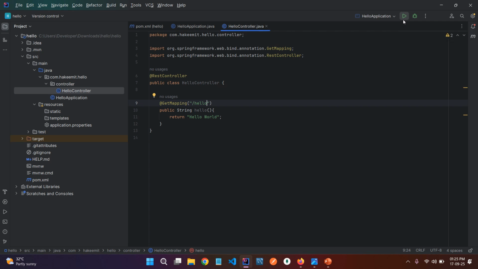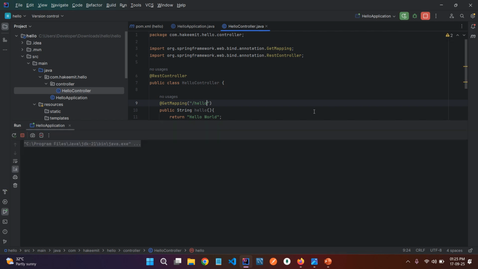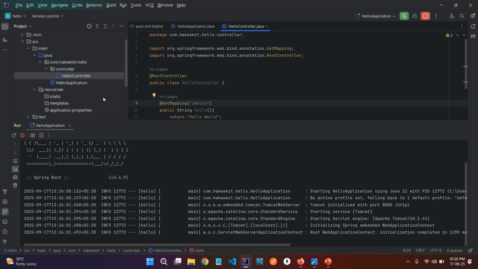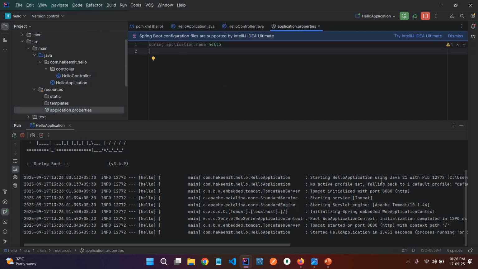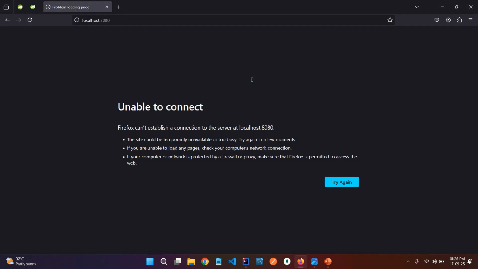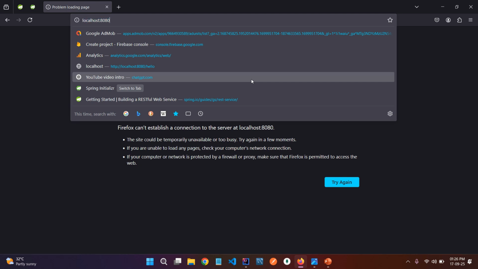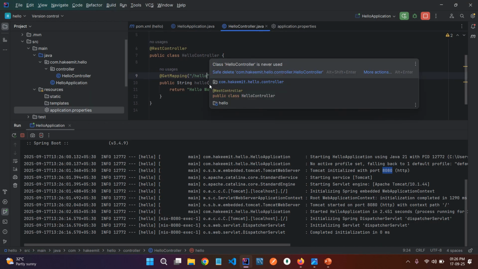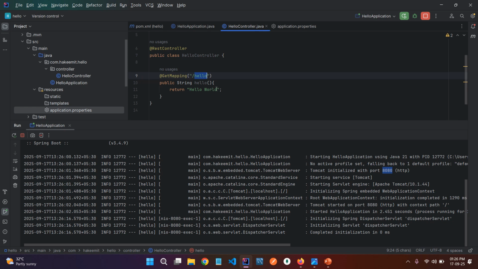So I'm going to run this application. Since we have not defined anything in the application properties, by default it will start at 8080. Okay. Once this application is running, you need to go to localhost slash hello. As you can see, Hello World is getting printed, and we have called this entry point hello here on port 8080. Now if I want to make a few more changes, I want to pass a param here, and I want to print it in the response body.